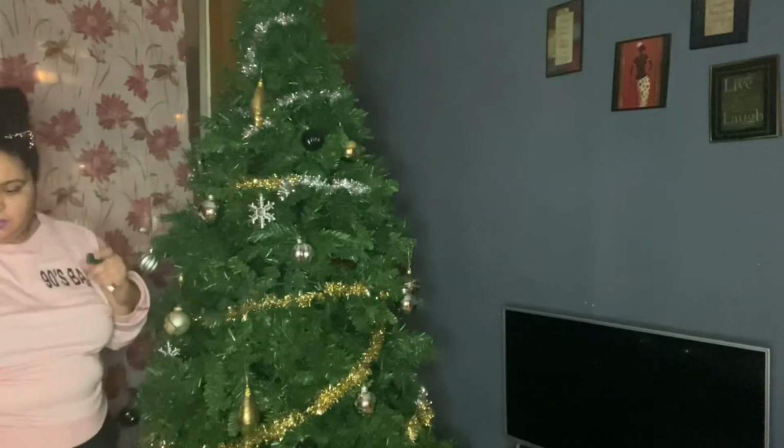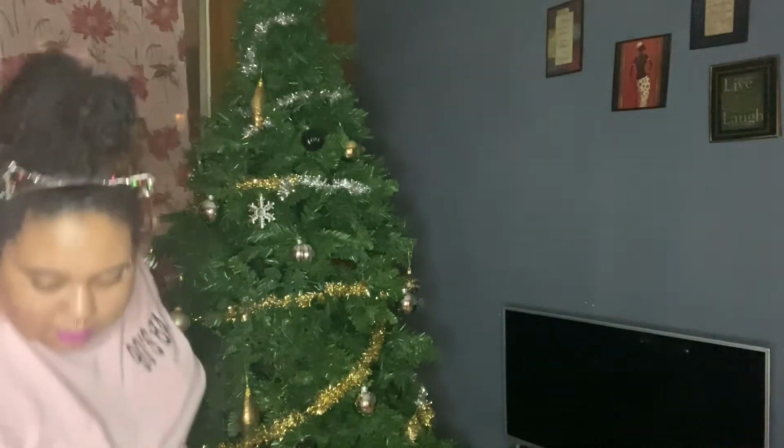So now I'm gonna have to open the other one. But I'll tell you guys, I knew this was gonna happen. It's a good thing I bought more than one. Opening the second one. Usually Christmas lights have two double sides where you can plug in the other set of lights, but for some reason this one doesn't. But whatever.